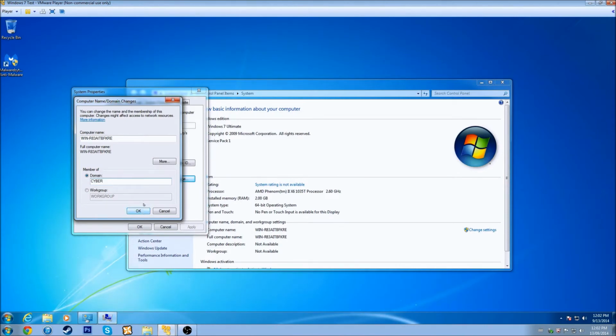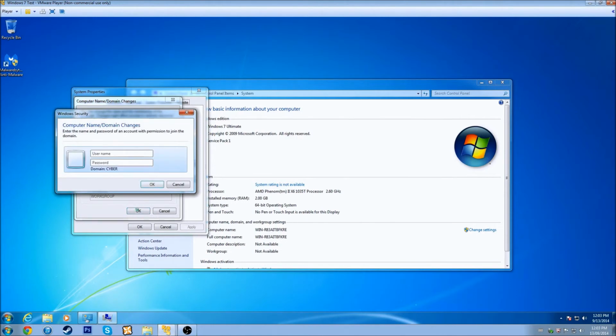And the reason we set the DNS server to be our Active Directory is because that's the only DNS server that is aware that this domain exists. No other DNS server would be able to find the fact that this is a domain on our local area network. So now it's asking for our credentials because it's been able to successfully identify the cyber domain. So we're going to use one of our domain administrators, and I'm going to be using user with a password which we assigned earlier.